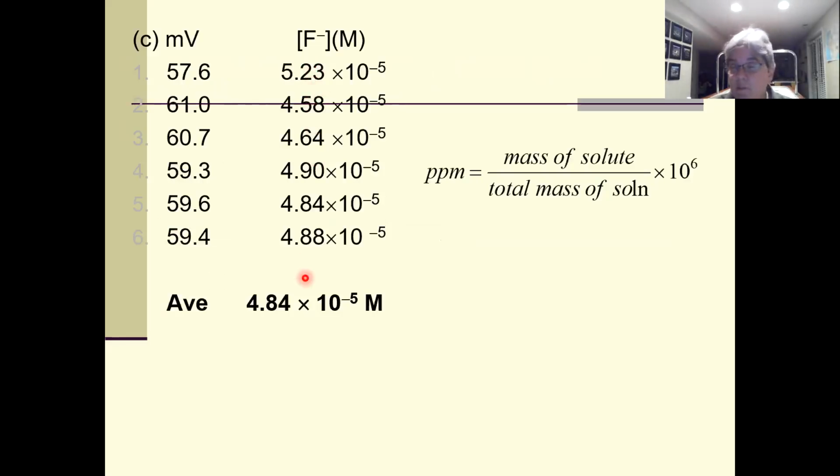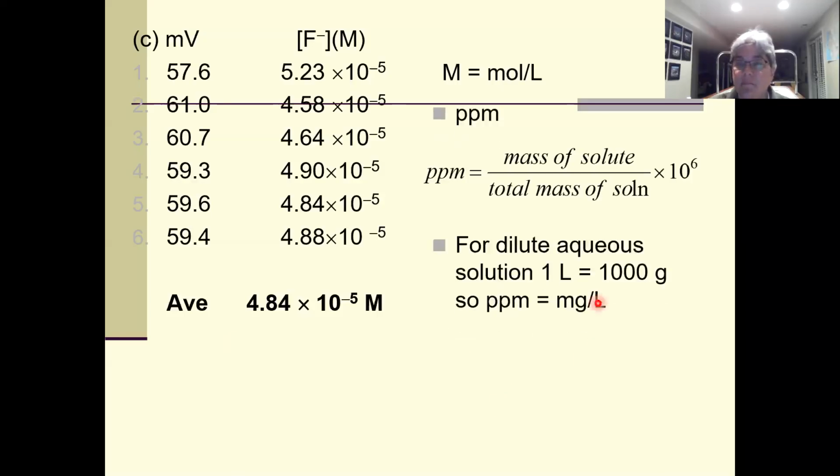You need to do them one by one because mathematically, if you take an average and do it, it's not the same. In this case, you get the same answer, but really you should do it one by one. So you get this average, and then they're asking, is this in range? But the range is part per million.